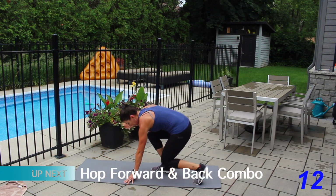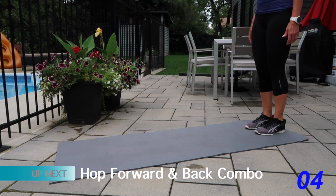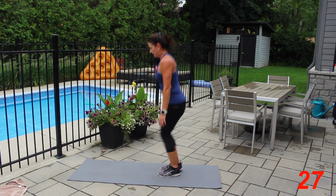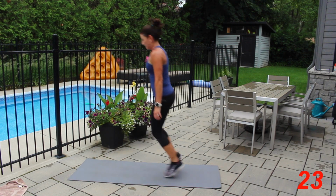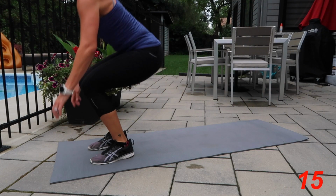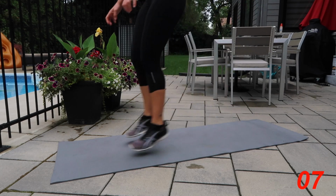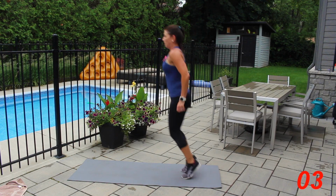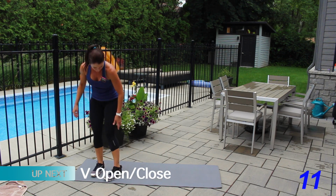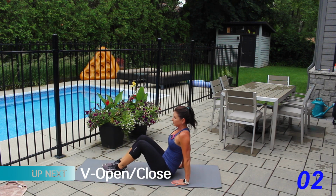Come back up to standing and get ready for a fun plyo combo. Three hops forward landing in a squat, three hops backwards landing in a squat jack. Come down to the ground, sit on your butt, and get ready for a V-up open and close. You're leaning back on your hands, pulling your knees into your chest and out, and opening and closing your legs.